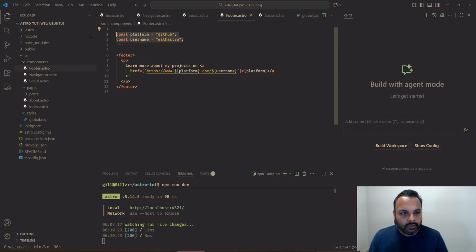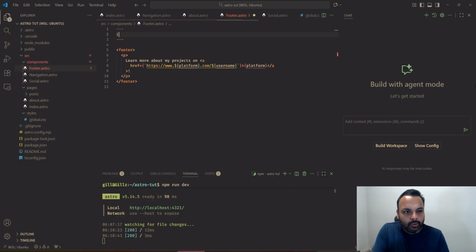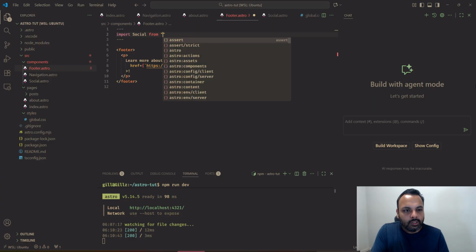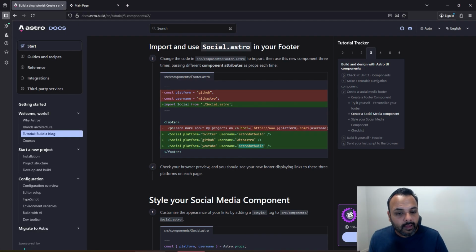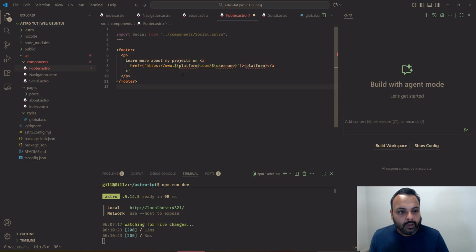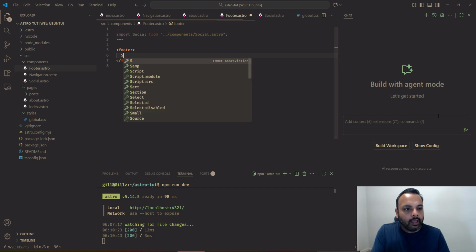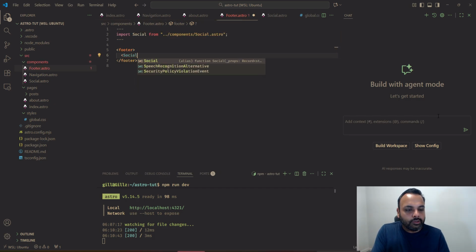Okay, so we're getting rid of these 2, and then we'll import social from ../components/social.astro, and then we will just use it where they want us to use it. Get rid of this p tag and we will use the social.